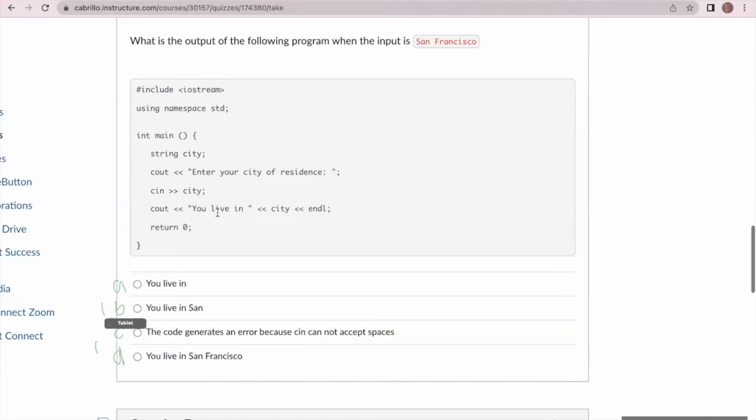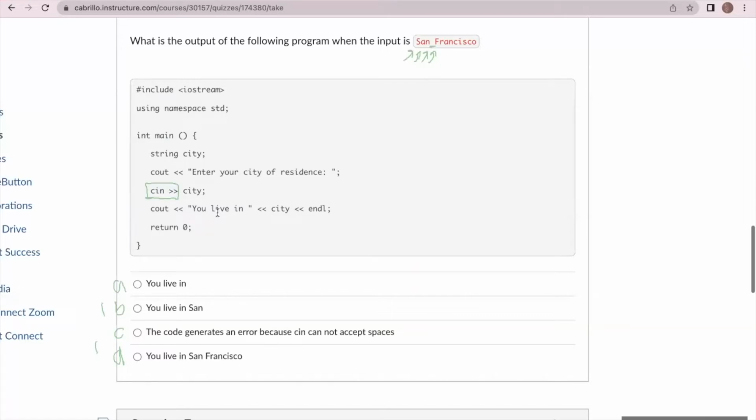And this is because the cin stream right here will take characters until it sees white space. So basically, it's going to see the S, and it says, oh yeah, it's a good character. It's a letter, not white space. It's going to see the A, it's going to input that, the N, it's going to input that. Then when it reaches this space, it sees the problem. Because how cin is defined is to keep taking characters from input until it finds white space. And white space is going to be spaces, it's going to be tabs, and it's going to be new line characters, which is the same thing as typing enter or return on your keyboard.